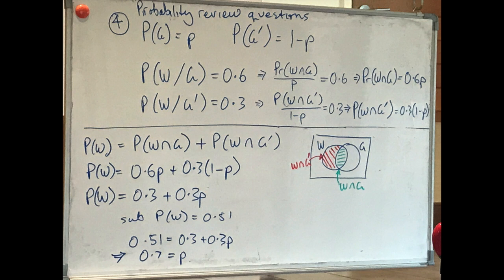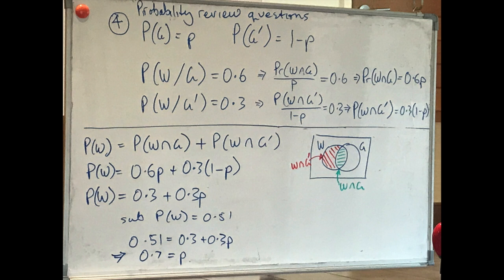We're told that that was equal to 0.51. I can just substitute that in and solve it to answer the question. And so I get that the chance of Gavin playing was 0.7. The question itself was a bit of a tricky one because it kind of suggested that there was going to be a conditional probability in that final bit, whereas the only conditional probability was earlier on.